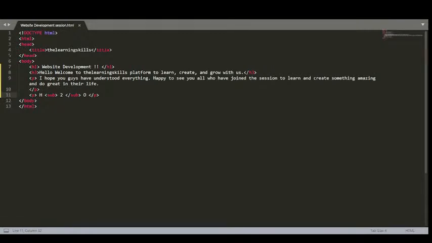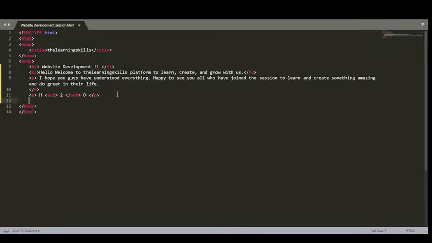Okay, guys, let's proceed forward then. So what we have learned so far, we have learned about the h1 tag, h3 tag, paragraph tag, and superscript and subscript tag. But there are a total of six types of heading tags we have in HTML, that is h1, h2, h3, h4, h5, h6. So you guys can use these tags according to your needs and requirements for creating the content. You might have seen the Wikipedia website, which is completely made of these basic tags only.